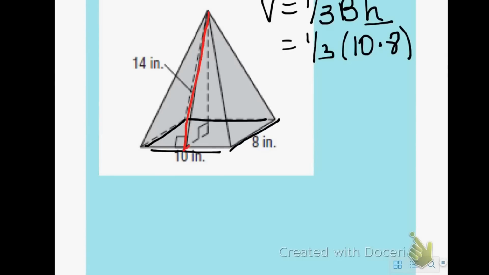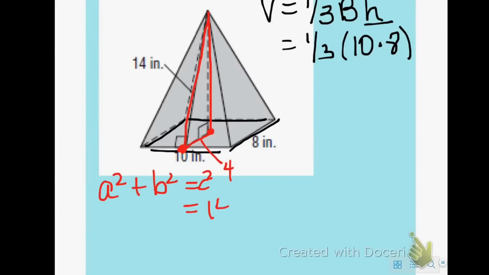So what I want to do is form my right triangle here. I know that the hypotenuse is 14. And the distance from this point here to the right angle here is going to be half of 8 because it's halfway through the pyramid. So that would be 4. So I would use the Pythagorean theorem, which says a squared plus b squared equals c squared. I know my hypotenuse is 14, so that would be 14 squared under c. A would be 4 squared plus b squared. If I work that out, that gives me 16 plus b squared. 14 squared is 196.